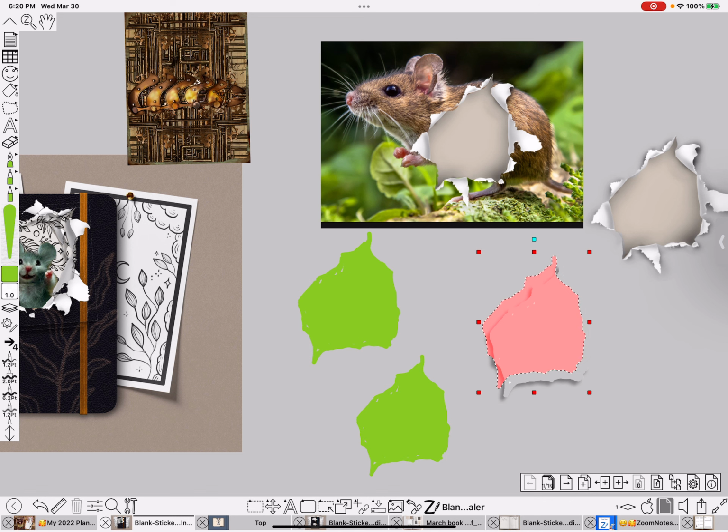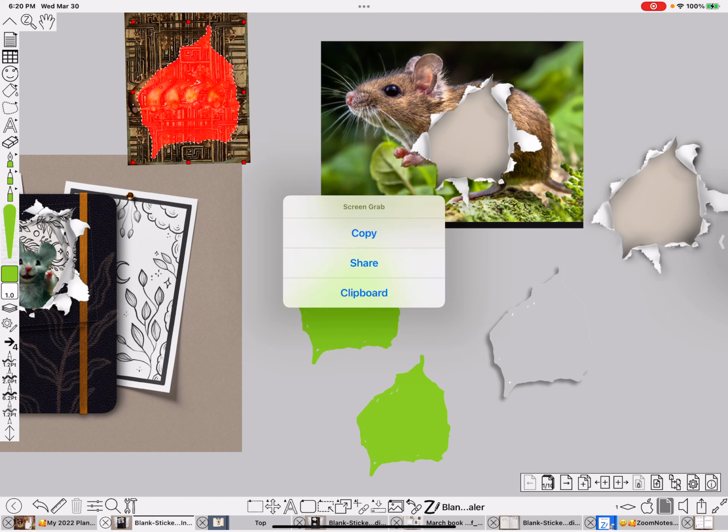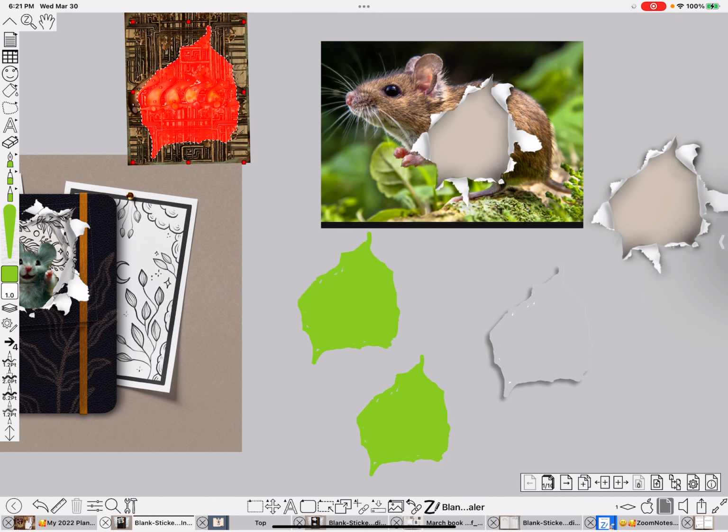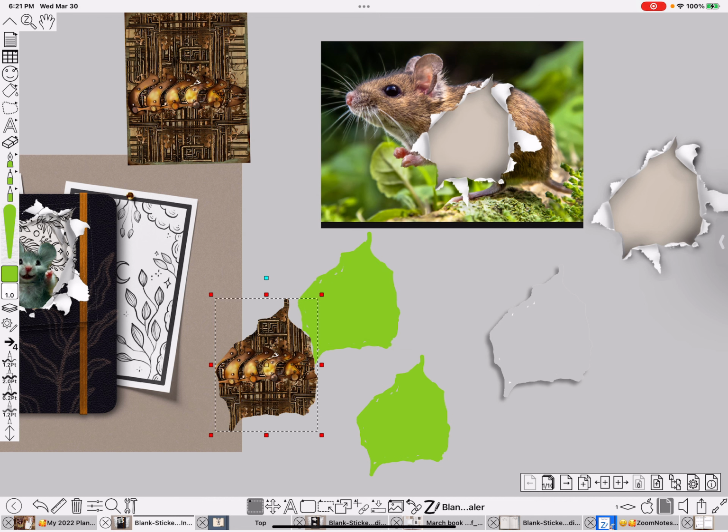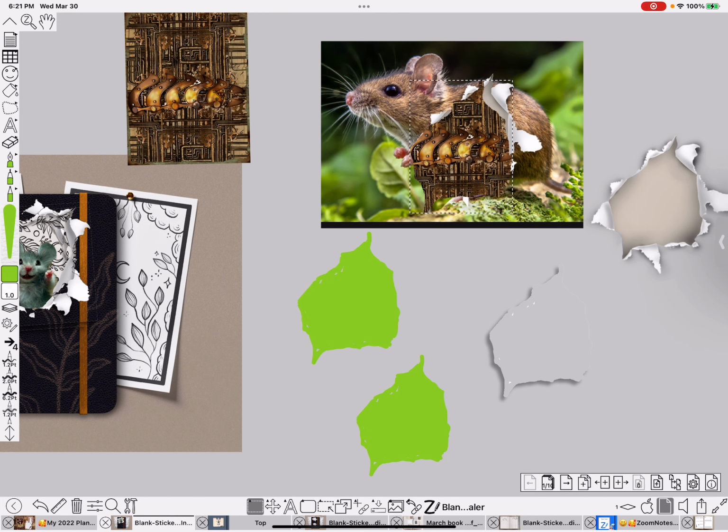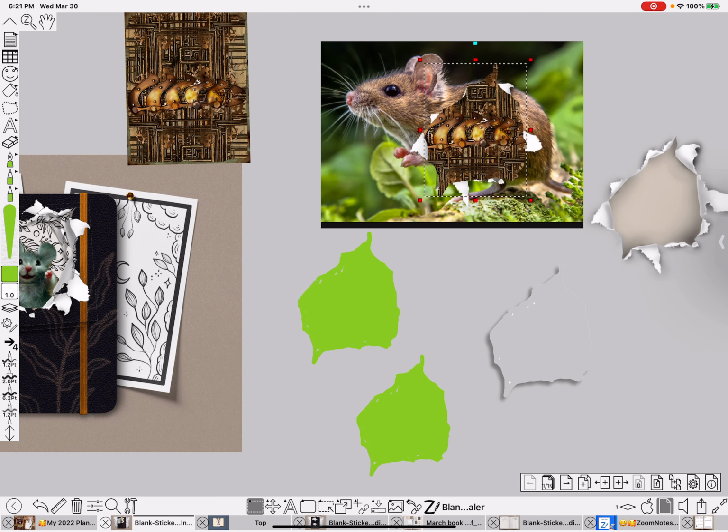Now I take that grab masking thing, and I take it over here to this other image, whatever you want to be behind the window or the hole, and then tap off and do copy. Now if I double tap, I'll get that exact thing that will fit exactly. Now it's a little bit bigger because you remember sometimes whenever you paste as image, it stretches it. So I just need to make it fit.